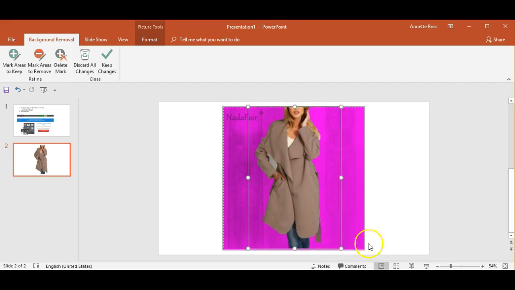It automatically removed everything except this little background in here. So you can say mark areas to remove, and you have this little pencil, and you just drag it, and once you have enough, you let it go, and you see how it took the background out of there. And that's it.